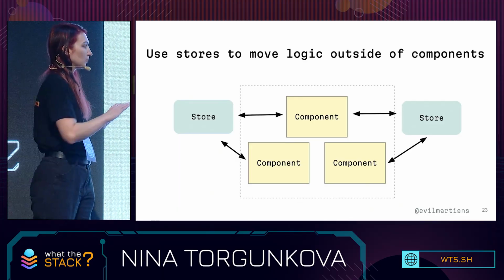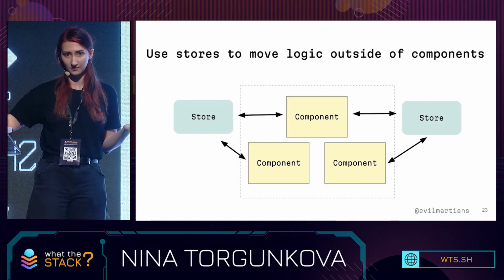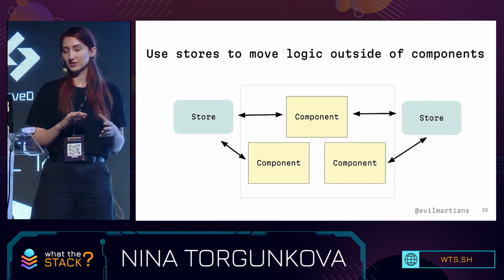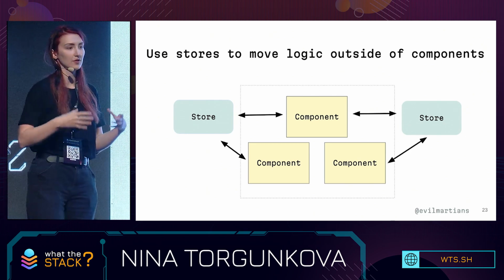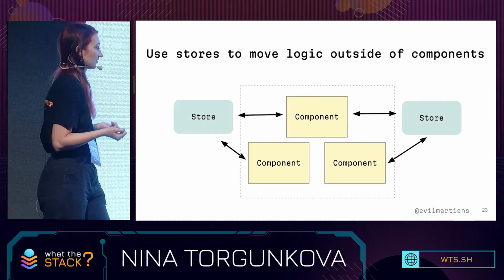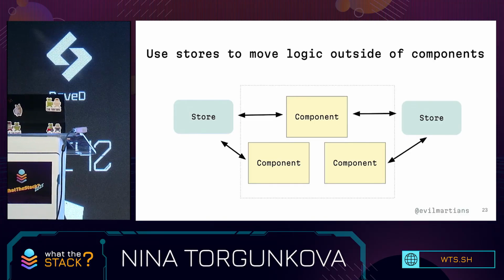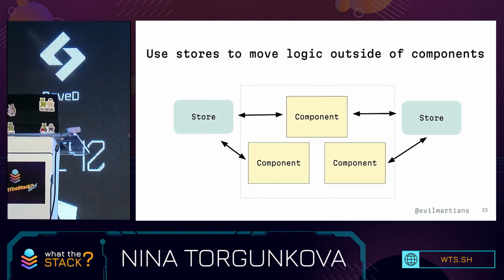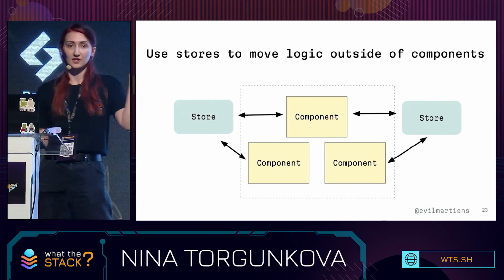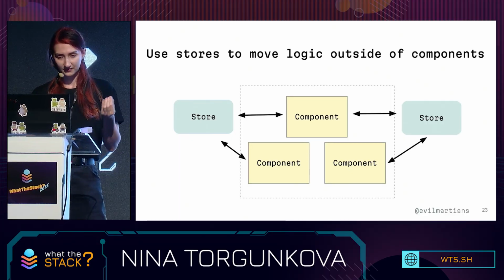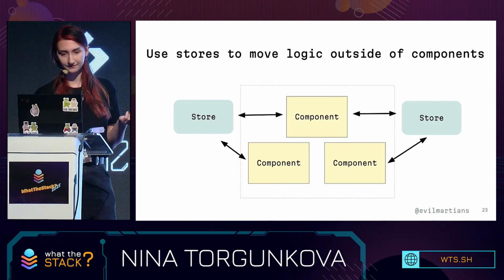So, to move from a framework-centric model to a data-centric model, we want to move logic outside of components to stores. So our components can be stupid and robust and be responsible only for how we show information. Stores can be more smart and they can give the needed information to components. That will be closer to the idea of folding knowledge into data.